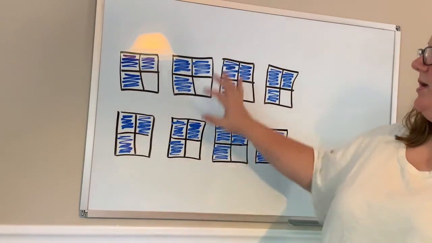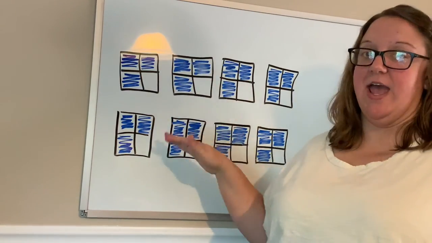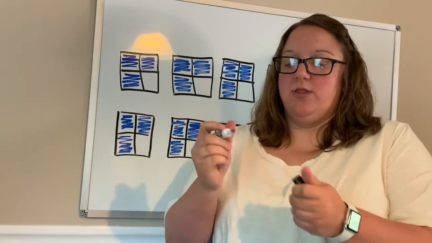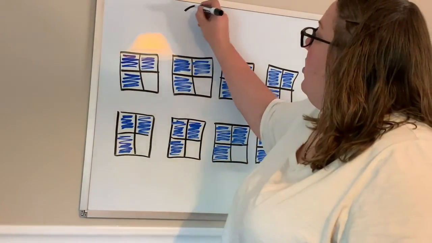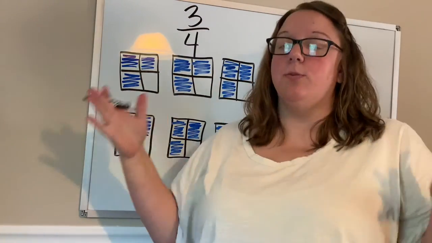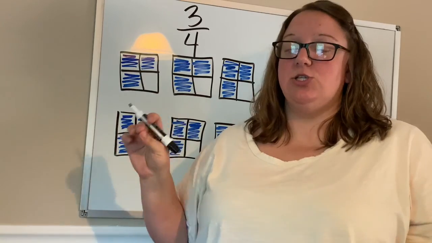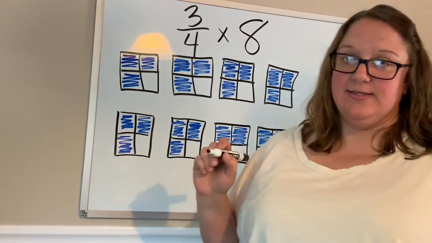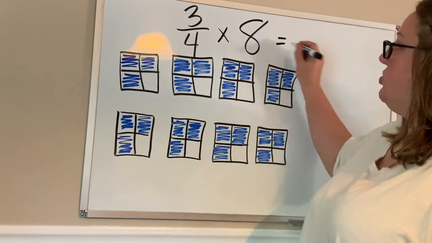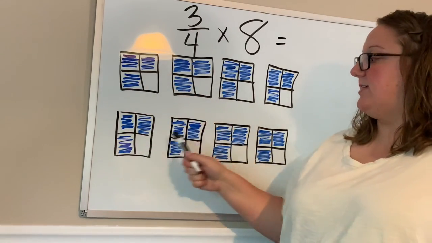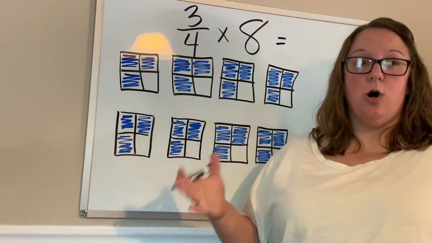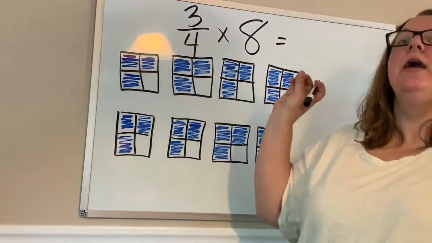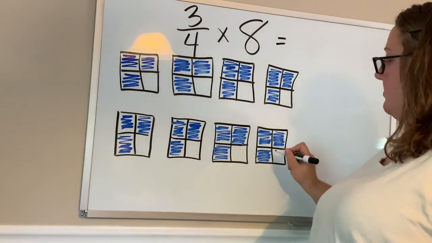I've drawn 8 squares, 1 for each day. And each day she didn't walk a full mile. She only walked 3/4 of a mile. So what they're asking you to figure out is how many total full miles, whole miles, did Sue walk? So she walked 3/4 of a mile for 8 days. They want to know how many whole miles did she walk. Okay, so as you can see, each one of these has a piece missing. That's because it's not a whole. So what I'm going to do is take pieces from the back and add them to the front and make wholes. Okay, so I'm going to start with the very bottom one.